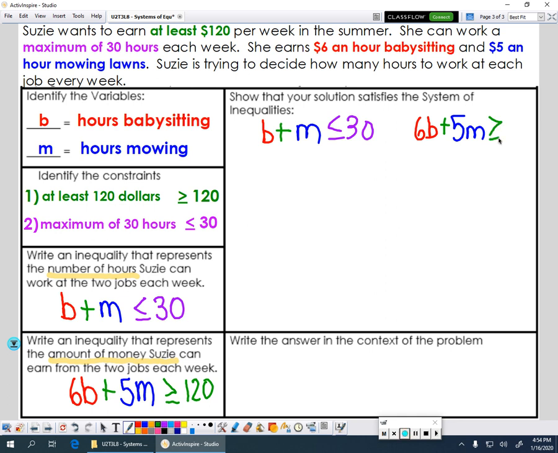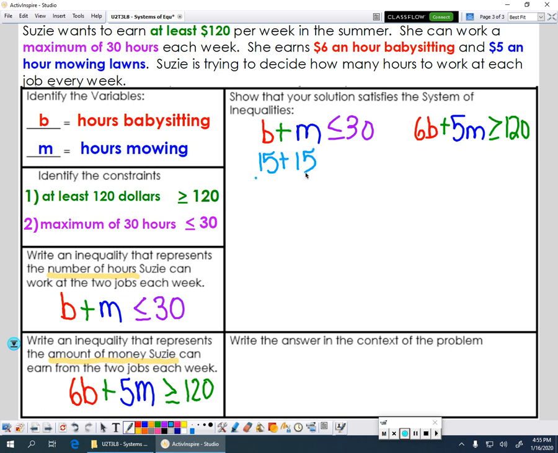Okay, so we're not going to use elimination like we did before. What we're going to do is kind of a guess and check strategy here. So we need to think a little bit about what we know. We're going to start with this equation over here, and we know that we need to be less than 30. So we need two numbers that when we add them together are less than or equal to 30. Again, remember, this is guess and check. So the first thing I'm going to check is 15.